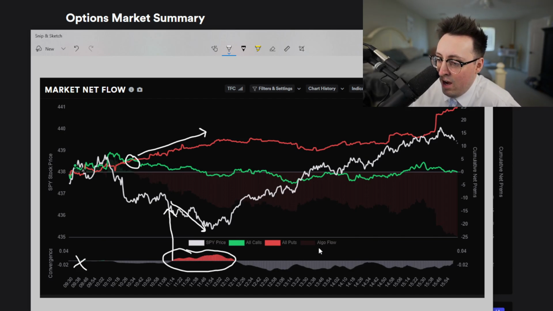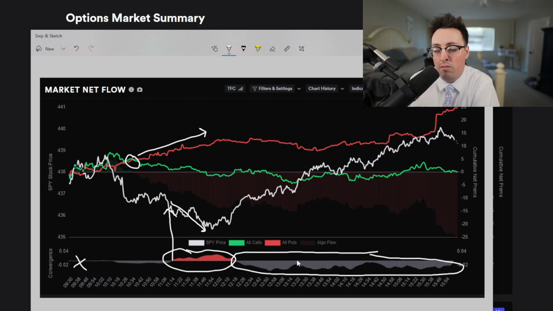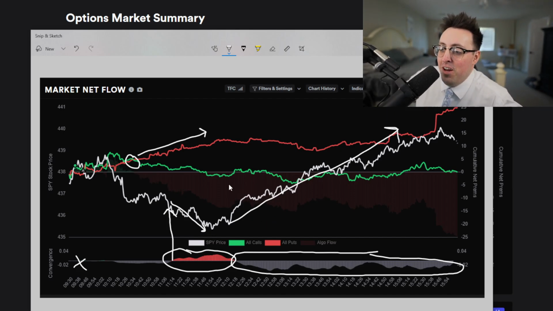It looks like that was pretty much the only trade that went with flow, although we did get a gray convergence flip. Gray convergence usually means the opposite of flow. Since we had bearish flow on Monday, the gray meant that price was going to go up, which it did awesome there. So you could have got a really nice bullish play right there, but usually I backtest the ones that are going with flow.